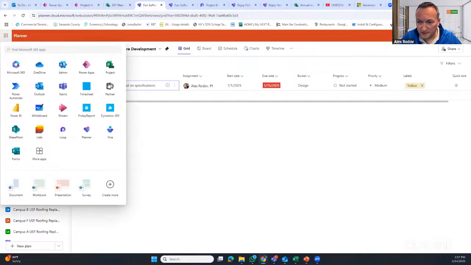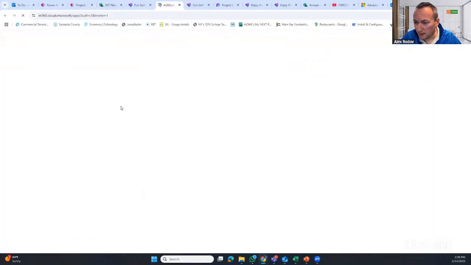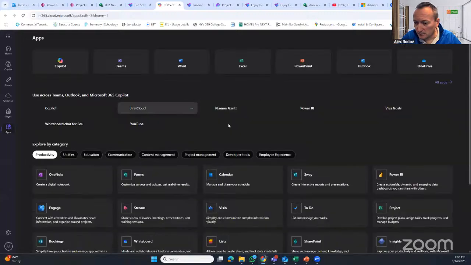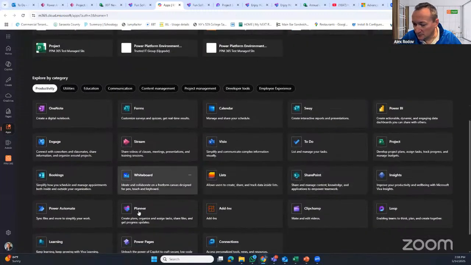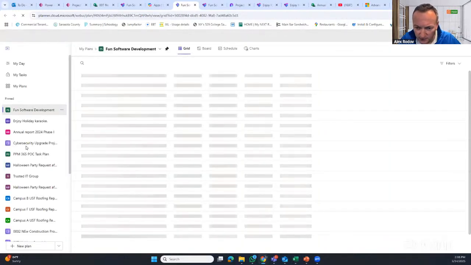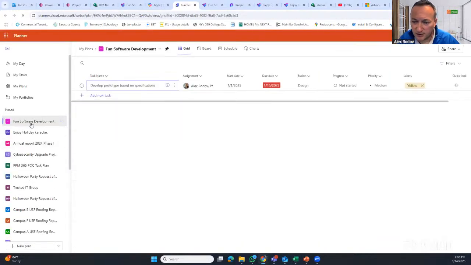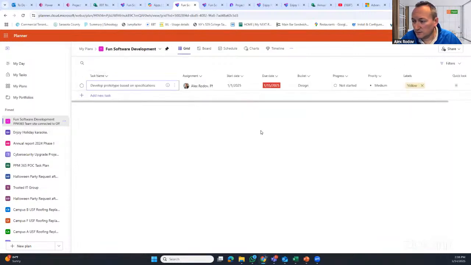So if I am in Office 365, I can always go to the planner. If you don't see it, click on more apps, and you'll see the planner listed somewhere here, right? And then you will be able to click on it and get there. There you go. And I'm landing on my planner. And here on the left, I see all my pinned projects that I'm most frequently using. So this is the one that I'd like to look at, and this is Font Software Development Project.